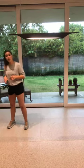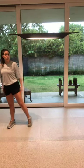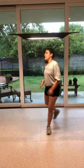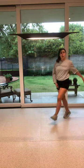Then we're gonna do that chasse that we did across the floor. So you're on your left foot, you're gonna shuffle back, TTT. So it's like a little step together step, right, left, right. And you wanna stay low and keep your feet moving really fast. So from the 2 walks, it goes right foot, left foot, step together step.